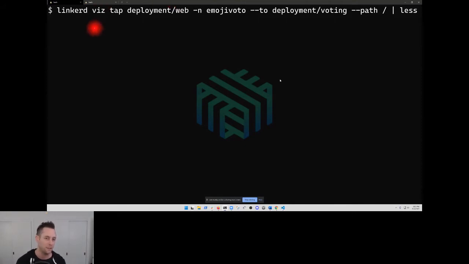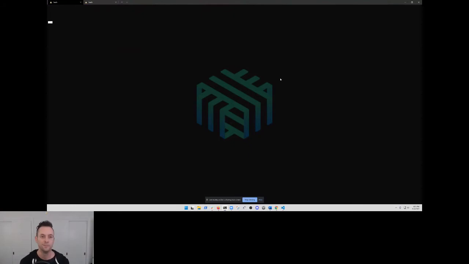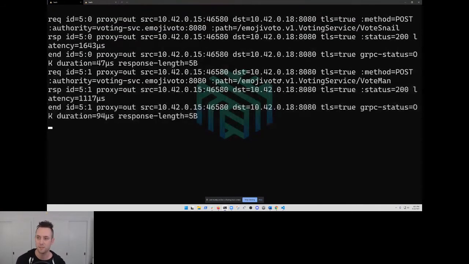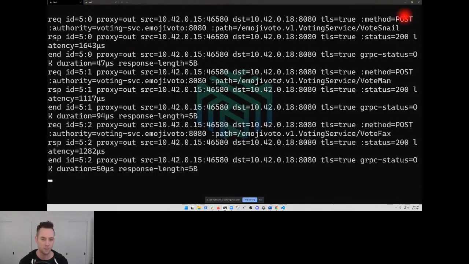So I'm going to use Linkerd's functionality to do a tap, right? And the title of the talk is tap, right? How do we diagnose our apps with Linkerd? And tap is a vital part of that. So tap will allow me to look at the calls from the web deployment to the voting deployment, right? And right now I'm just going to look at the base path here. I'm setting it to less so we can see some stuff. So there's a lot going on in terms of calls in my environment, right? And I want to look for donuts.